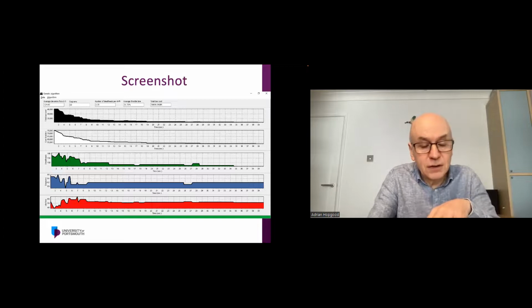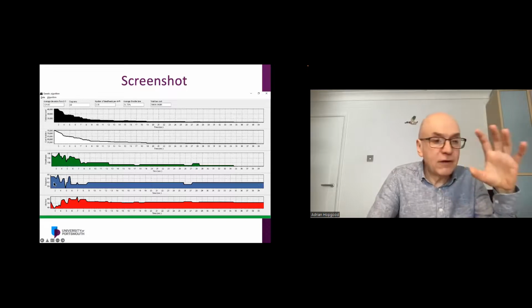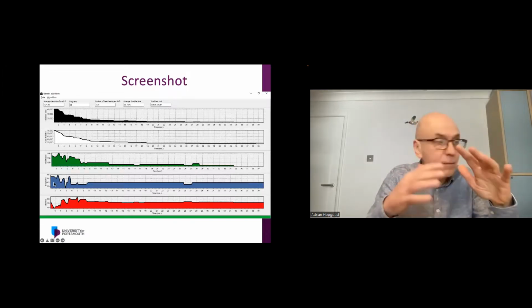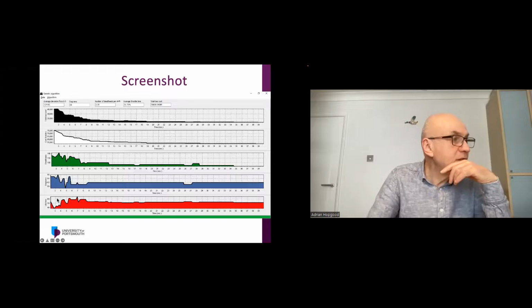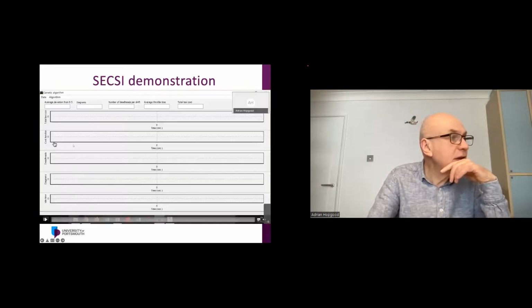This is a screenshot of our system for finding those driver schedules. You can choose to minimize specific variables such as taxi cost or the number of diagrams, that's the number of those kind of work plans for each driver, or the idle time, but we've actually gone for minimizing the total cost of the schedule. I'll actually show you that live now. Running the actual software.